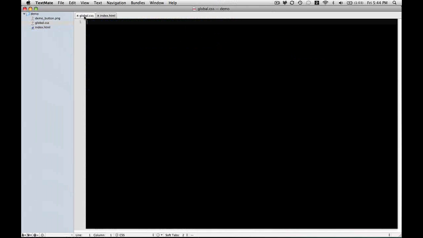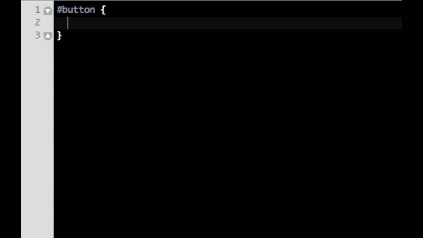Now we're going to go back to our global.css file where we're going to write the style for this button. We want to call that button by its ID, so we're going to say pound button, and that's saying ID button, and then we're going to give it some properties. The first property is width.